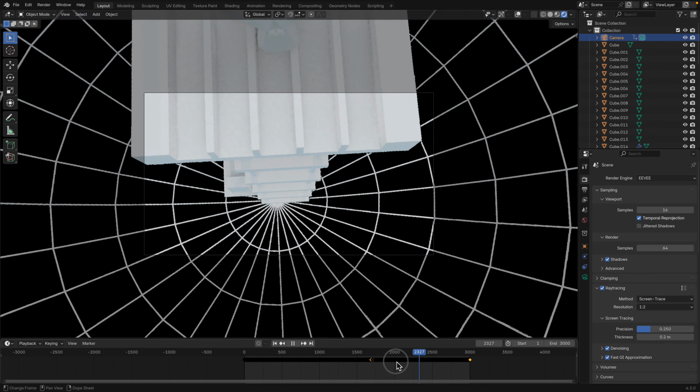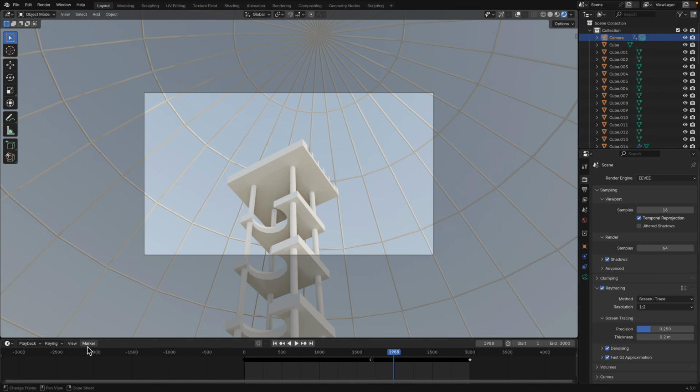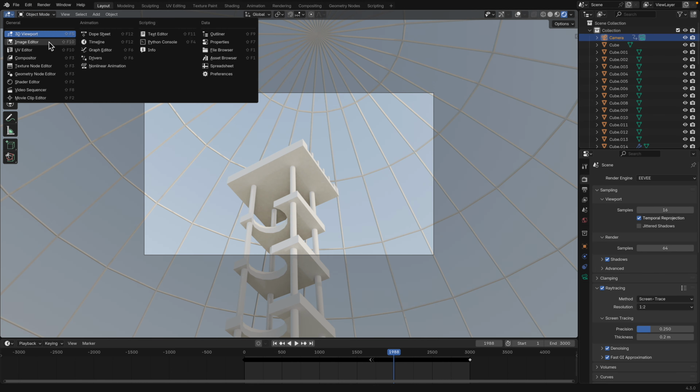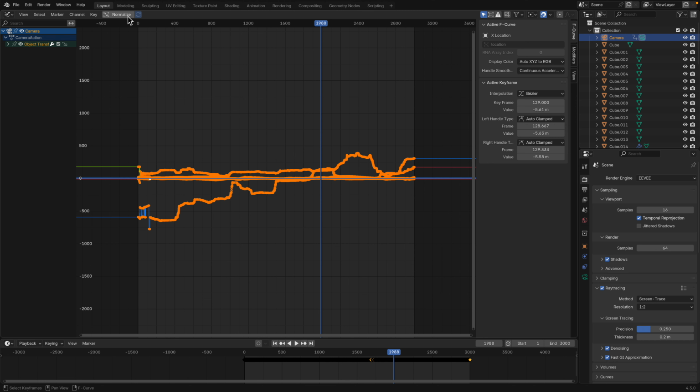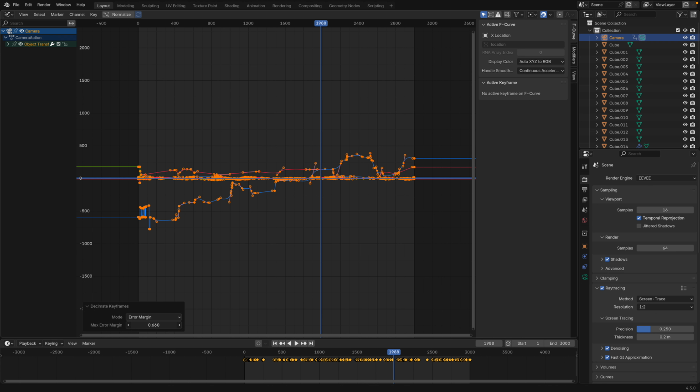Maybe there's a way to adjust the smoothness of the keyframes here. Graph editor, key density, estimate.